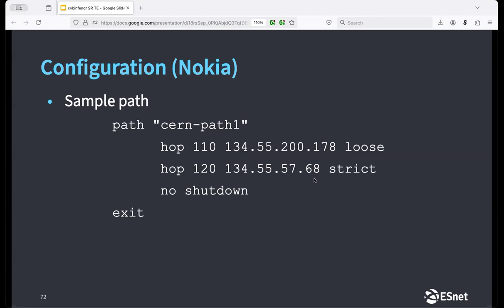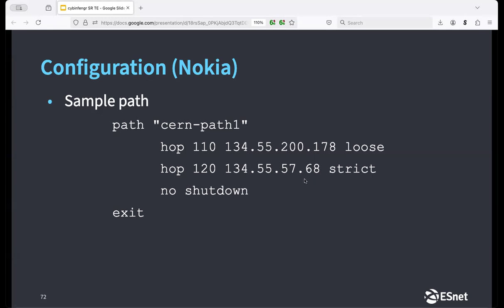So how do we do this? In this case, we're defining a path, and we're going to take a loose path to Boston. And then once we get to Boston, we're going to take a particular path across the pond. That's actually useful to have both of those because in Boston, we have three different links that go across the pond. One's 100 gig, and now there are two that are 400 gig. That's not in the picture. Those were the dotted lines in the picture, but they weren't finished yet 2 years ago. They are finished now.